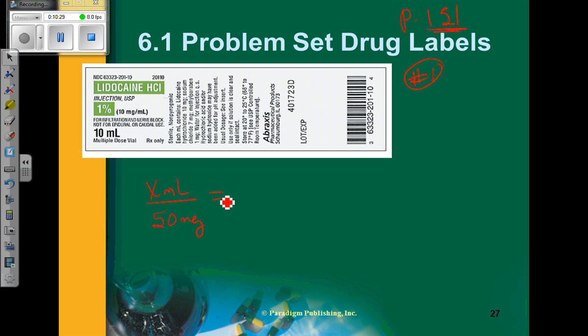Okay, so we got that. And it says of lidocaine, so then we go to the shelf and we look at the lidocaine bottle and it comes in 10 milligrams per 1 milliliter. So if you have milligrams on the bottom, weights always go on the bottom, so it'd be 10 milligrams. And then 1 milliliter we go on top because you have liquids on the top. Cross multiply. X times 10 always goes on the bottom because it's multiplied by the X. It's 10X. 50 times 1 would be 50. You can simplify by taking out the 2 zeros. 5 divided by 1 would be 5. So your answer would be 5 milliliters.